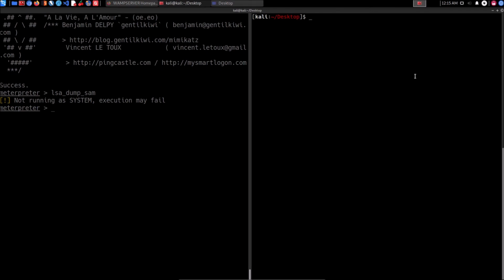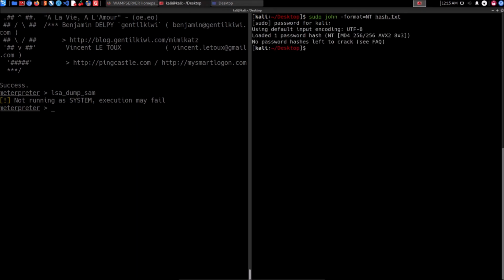All right, so we can say sudo john, and we then want to specify the format of the hash. In this case, it's an NT hash, which stands for NTLM. And then we specify the hash file, which in this case is just called hash.txt. And we hit enter. And then I'm going to paste in my password. In our particular case, we can see that we have an issue with the format, which I did not specify correctly. So there we are, format. And it looks like that particular password has been cracked.